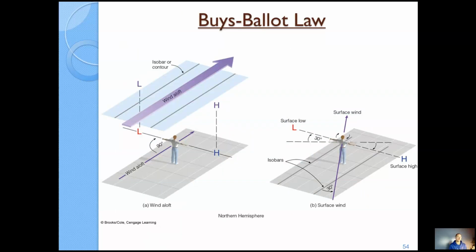Buys-Ballot's law, again, this was my one a few slides ago, being the cool kid. Take your body, turn it to where the wind is at your back, or you find the wind at your back, turn 30 degrees, and the low pressure is off to your left in the northern hemisphere. And so this would be, if you could manage to float in the air, how it would behave with it directly to your left. Here at the surface, you have to turn about 30 degrees, and then the low would be at your left.